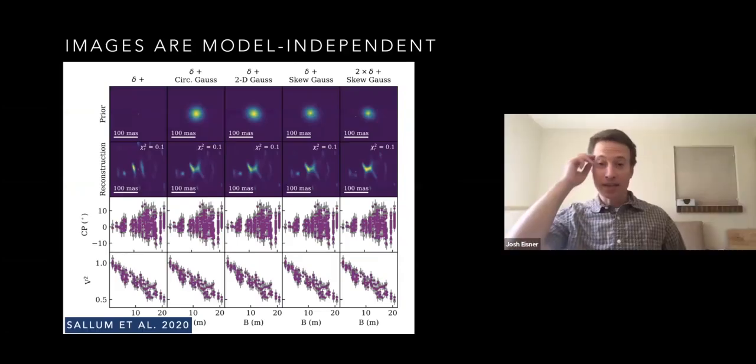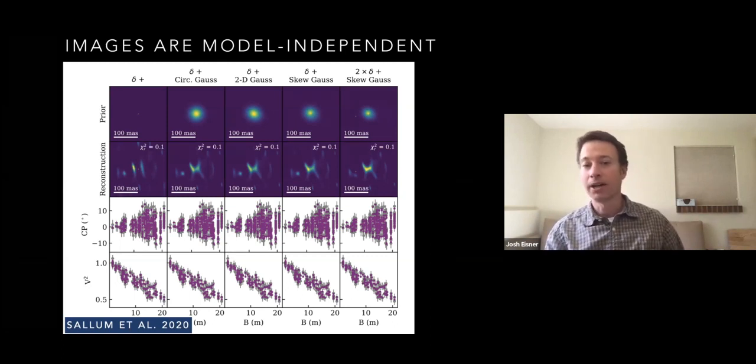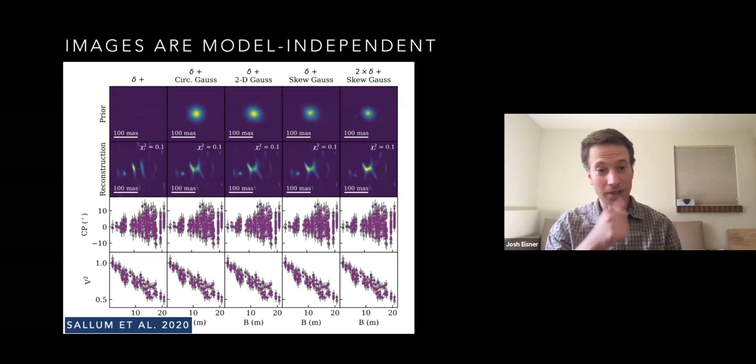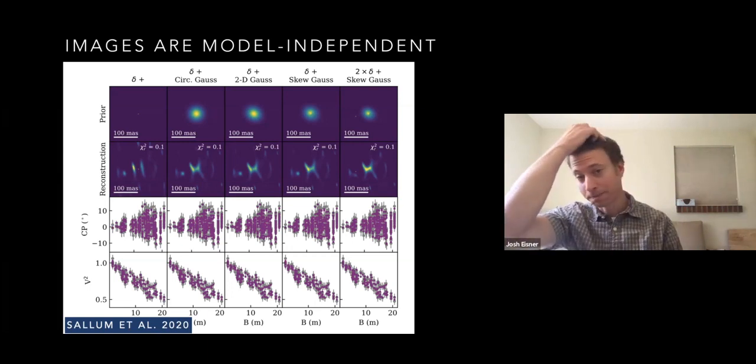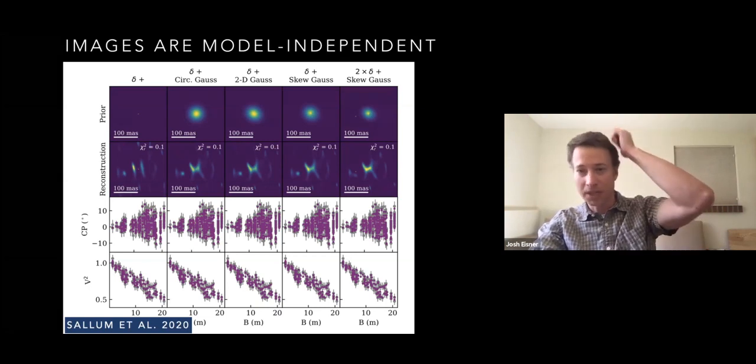All right, so here's just another test we looked at to see if we were really getting model independent images. We fed in a bunch of different priors that don't really look like the images that come out to see if we would always get those images back. And sure enough, we pretty much do. We can put in something as simple as a delta function or something as complex as 2 delta functions plus a skewed Gaussian disk. No matter what you put in, you're more or less always getting this structure that looks like this outflow cavity, and the companion pops up every time as well. So this is the first time we've really been able to do this with an ELT, to make a model independent image where we're not really putting in any prior knowledge. These are very generic priors. It doesn't really matter which one we use.